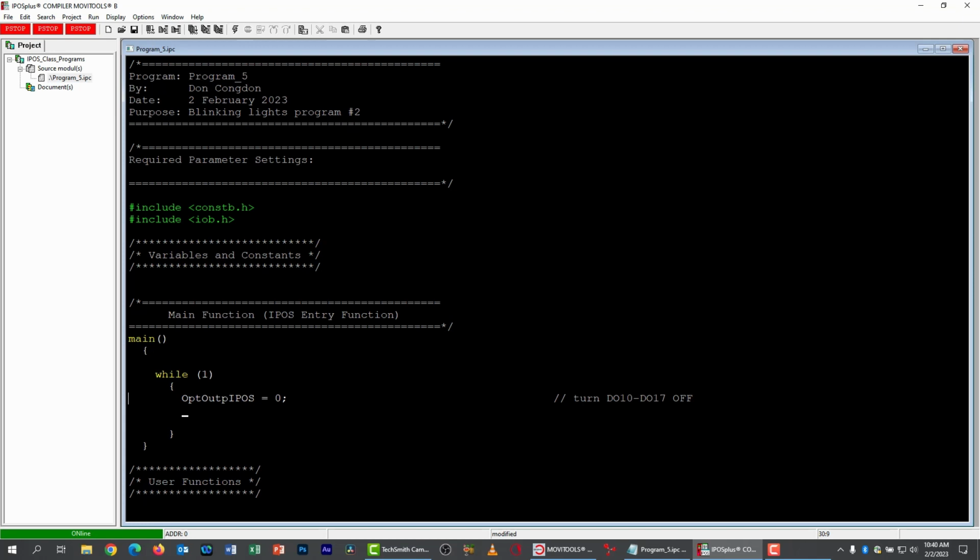So here's what we're going to start off doing. First of all, we're going to put in an if statement here, and we're going to put what we're checking in parentheses. We're going to say if INP level B ANDed with a mask, and we're going to mask off some bits. We're going to mask off the ones we don't want and let through the ones we do want. So this is going to take 16 binary digits to set this up.